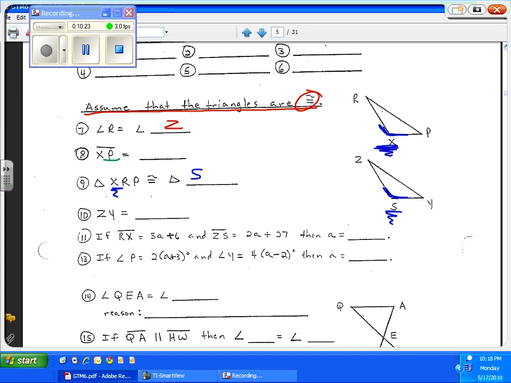Notice this. This is X and then P. XP corresponds. This side right here corresponds to this side. If you call this one X then P, you have to call this one S then Y. If you were to call this P X, you would have to call this one Y S. Whatever order you named that, you have to name that in the same order, okay? That's important. Everything's lined up every time you write it if they're congruent, okay?